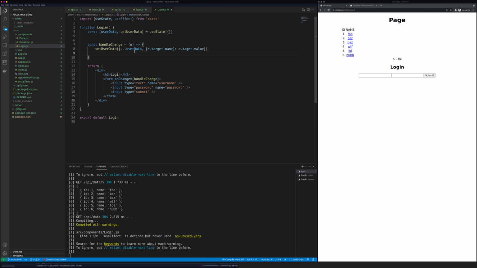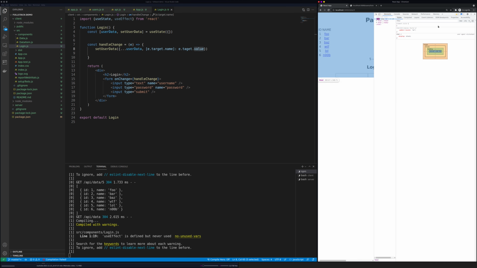So if we are changing username, then the password is kept the same, but the username is here, and the value it gets as a value is what the user has been writing.